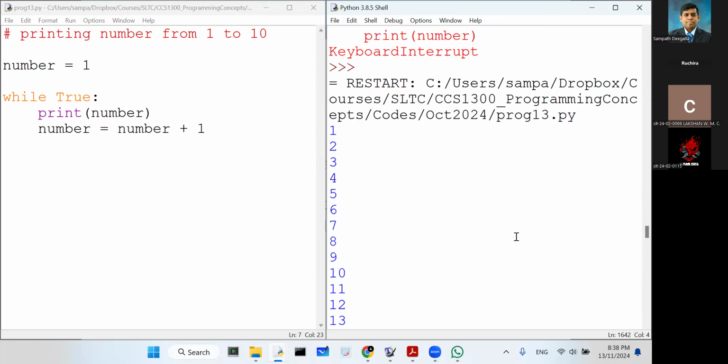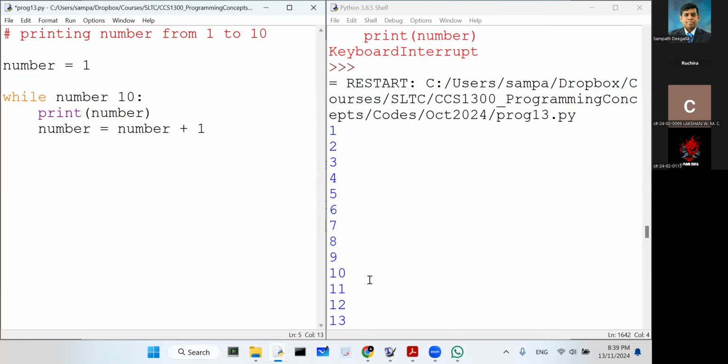And that's what happened. Okay, now there's a problem here. We want to stop. We don't want to go beyond 10. So that means we have to do something about the number and compare it with 10. What should happen is when number is 1, it should go inside.